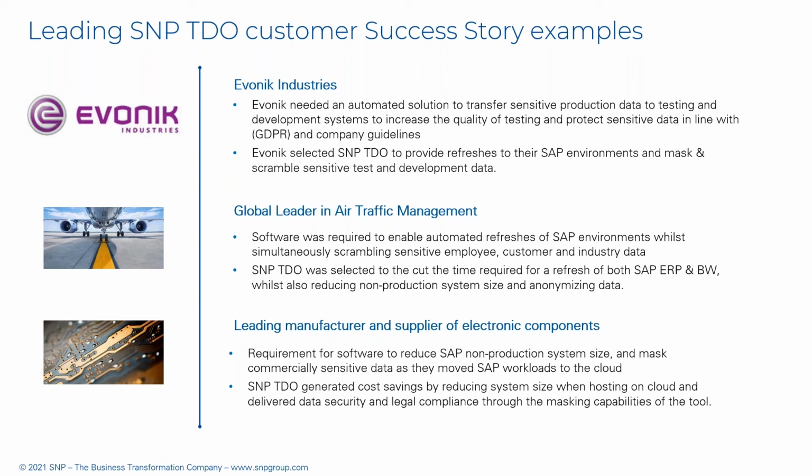For Evonik, for example, we were looking at a client requirement to improve the quality of the developer tests. And in doing so, we wanted to make sure that we were in line with the new European data protection regulation. So what we were able to achieve was that we provided refreshes with TDO to mask and scramble the sensitive data in development. Looking at 600 million records, an actual size of 480 gigabytes were migrated, and 120 million data sets were masked. So all of this kind of volume can be done within just the rule set and logic of the software.